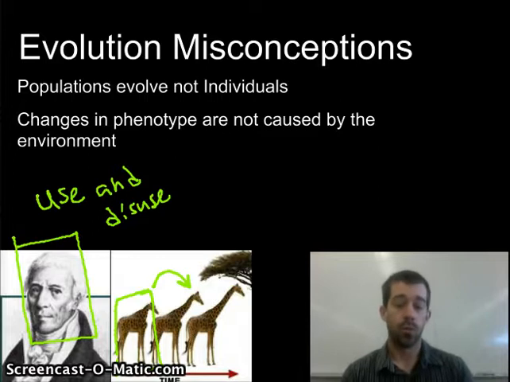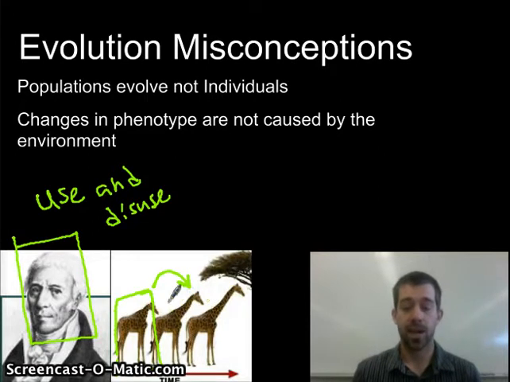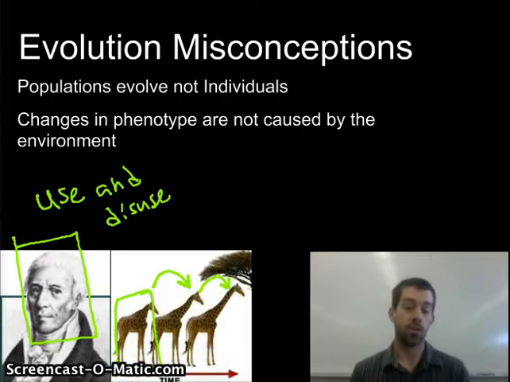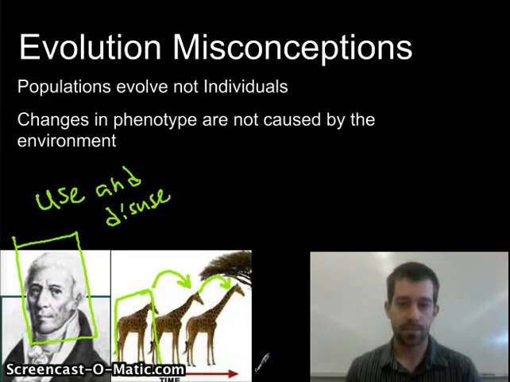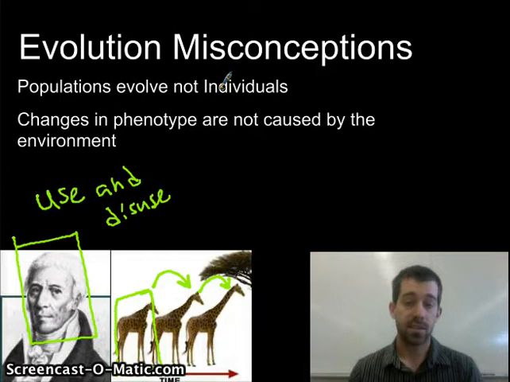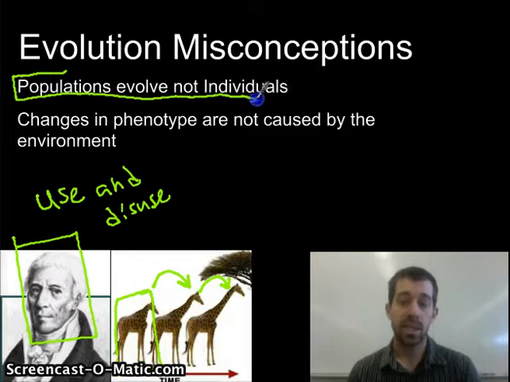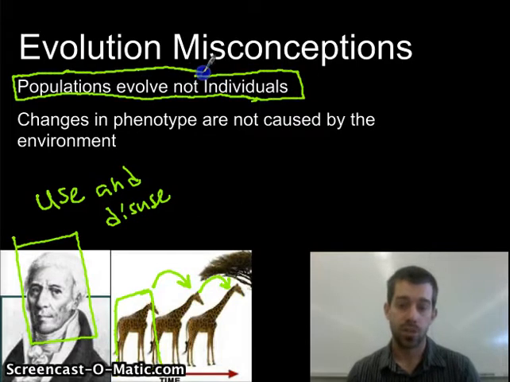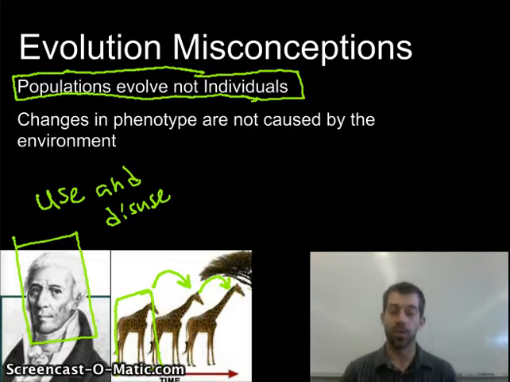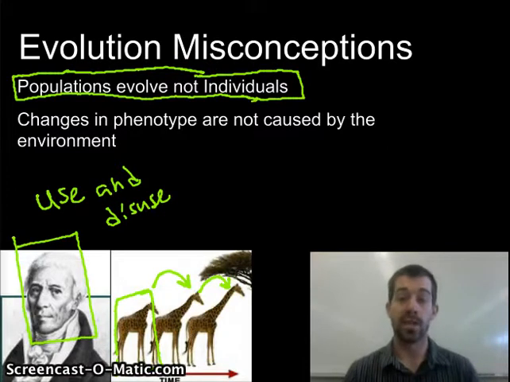And then Lamarck believed that this sort of medium-necked giraffe would be able to pass his neck length onto the next generation, and they would be able to use their necks, and over time the necks would get longer and longer and longer. This is not how evolution works. This is a misconception. And the misconception is essentially that populations are the ones that evolve, not individuals. An individual giraffe is not able to change its genotype. Genotypes can only change over time from one generation to the next. So if you go back to the example of the peppered moth, a white moth is going to stay white its whole life, and a black moth is going to stay black its whole life.